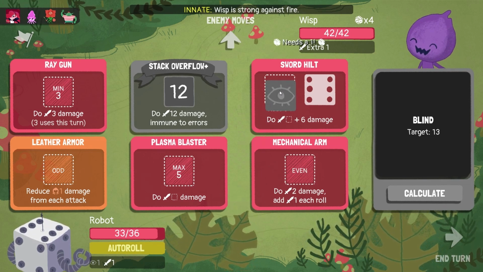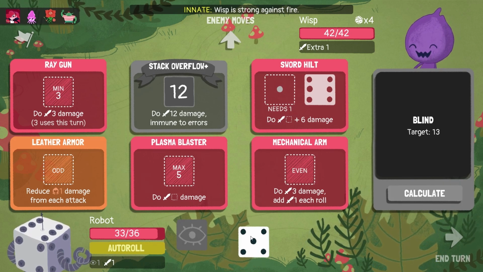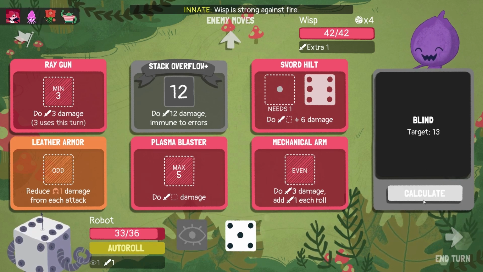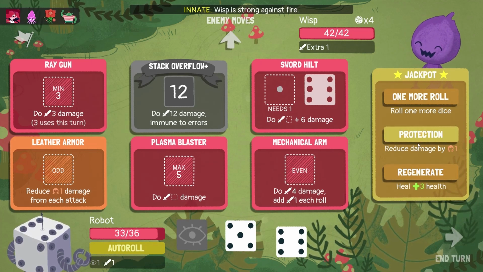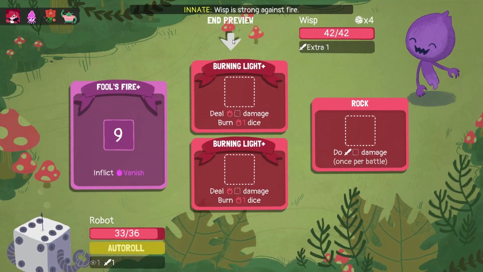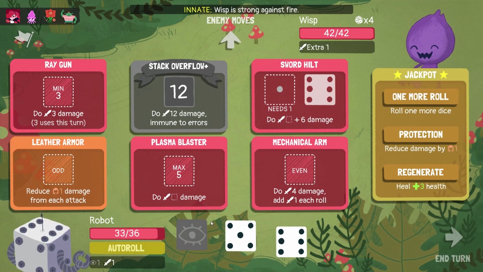I'm gonna say a 2. Definitely a 2. 5 means we're at 7. We should roll 1 more time. Hit the jackpot. Decent enough. Reduce damage or heal for 3. What do you do? You're gonna do a lot of damage, so damage reduction actually does seem nice.